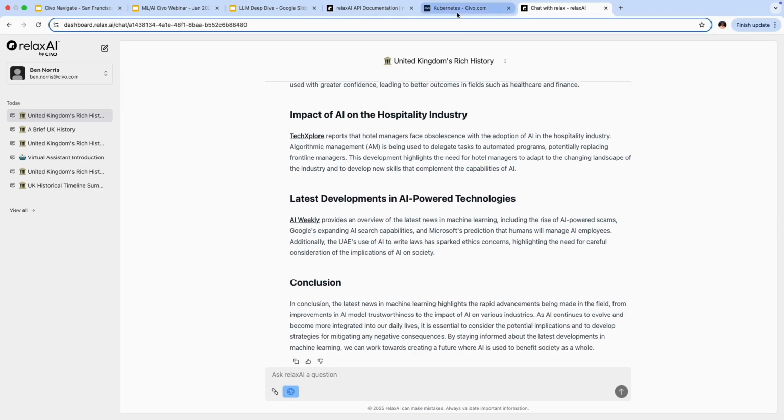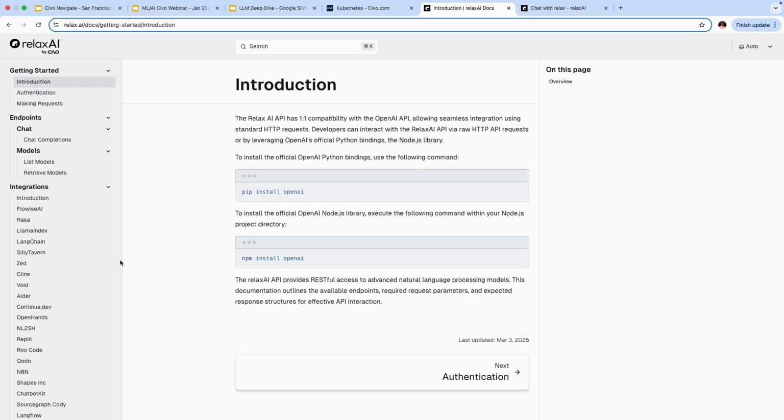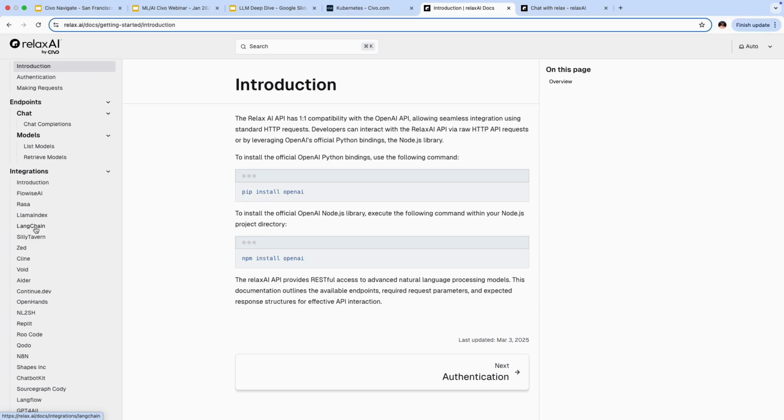So that's the UI, that's what I wanted to review. And then the other part of the coin obviously is the API access that comes with Relax as well. I'll briefly go to our documentation for the API. Like I mentioned, we're really proud of our documentation just because it's really easy to follow. We offer one-to-one compatibility with the OpenAI client, allowing you to easily migrate your workloads. As you can see here, this is what we're particularly proud of. We offer a wealth of documentation on how to use integrations.